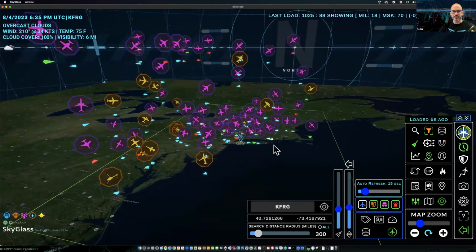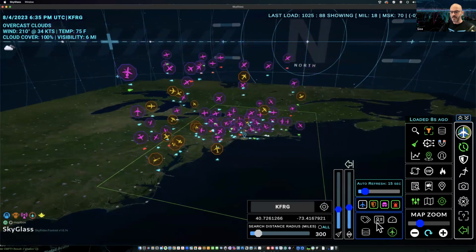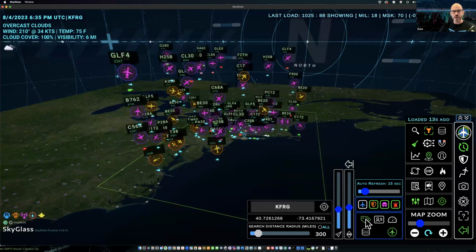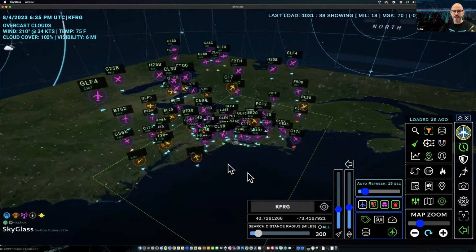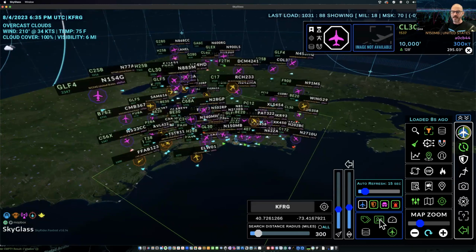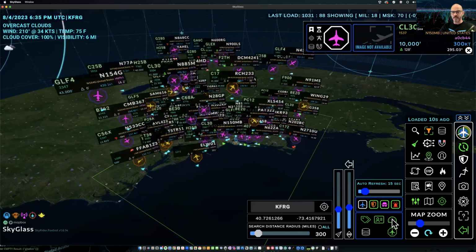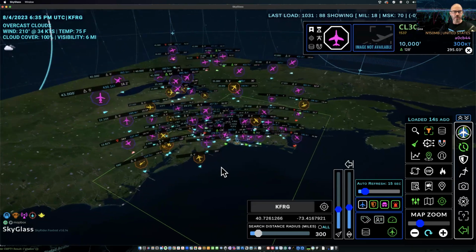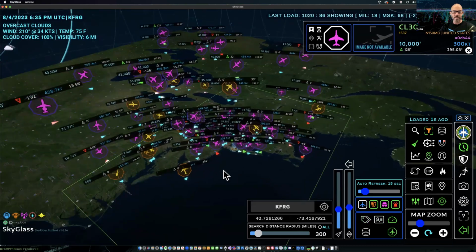Now you've got the aircraft icons, and then these are the different elements of that. So if you want to just look at the types, you can turn on the types for all the aircraft. This part has the type and the transponder squawk code. You can also turn on the call signs or the telemetry or all three. And you can mix and match, do whatever you want. So here's just the telemetry.